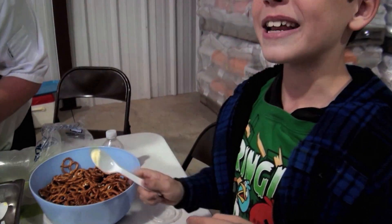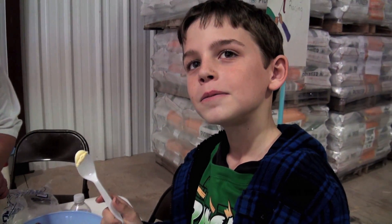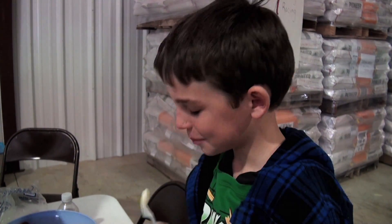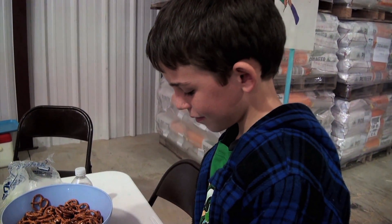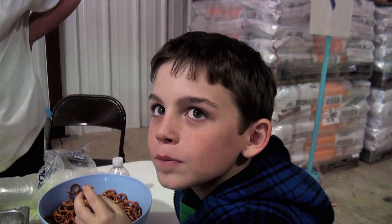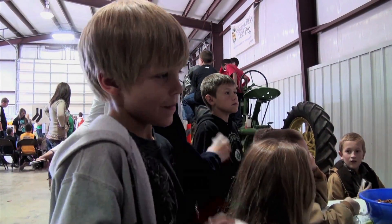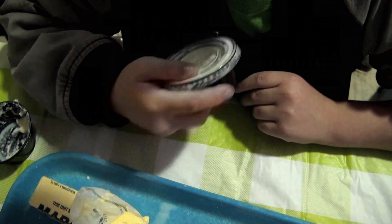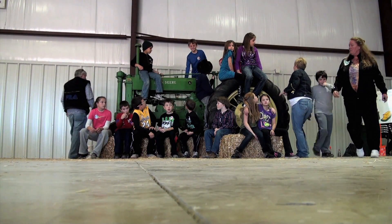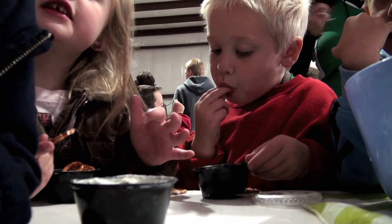Pearson even takes time to share her activities with the younger grades. "I love to do an ag day. The little kids, they just love doing anything. Just going to the barn where we went was a big experience for them. And so I try to bring a little bit of that into it."